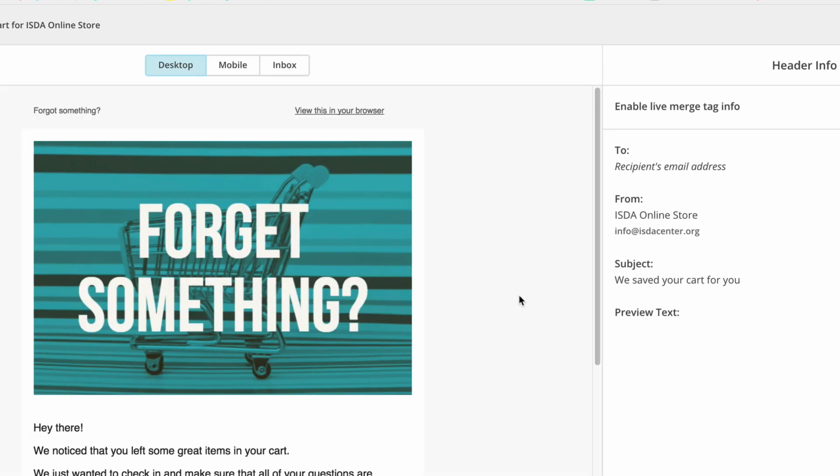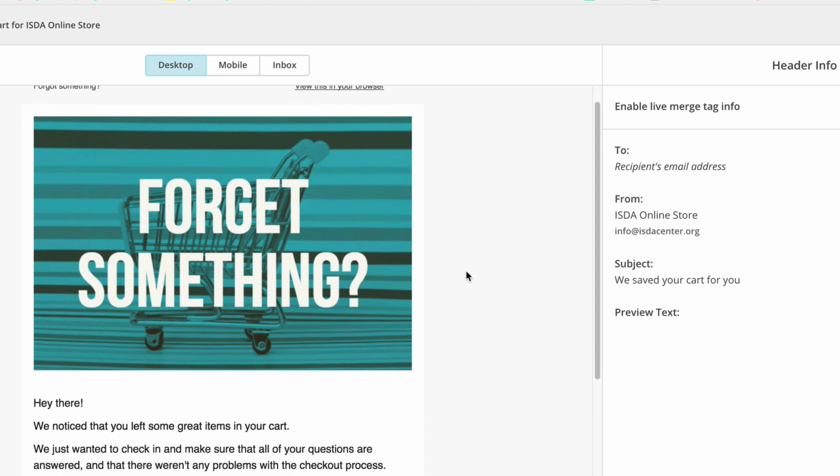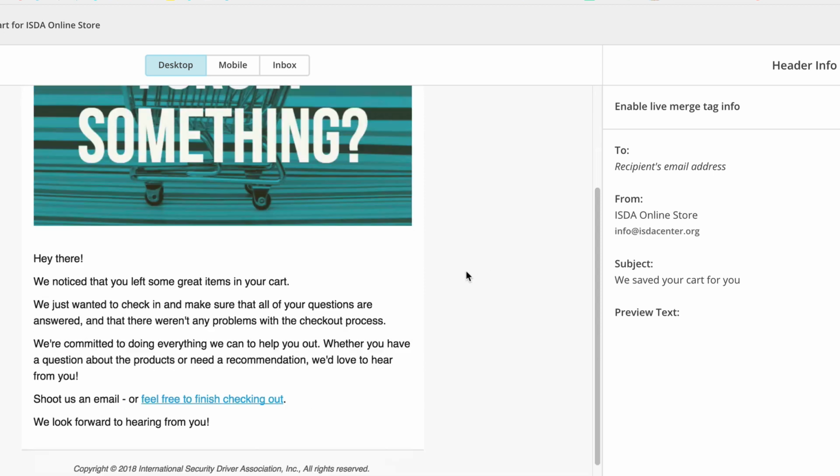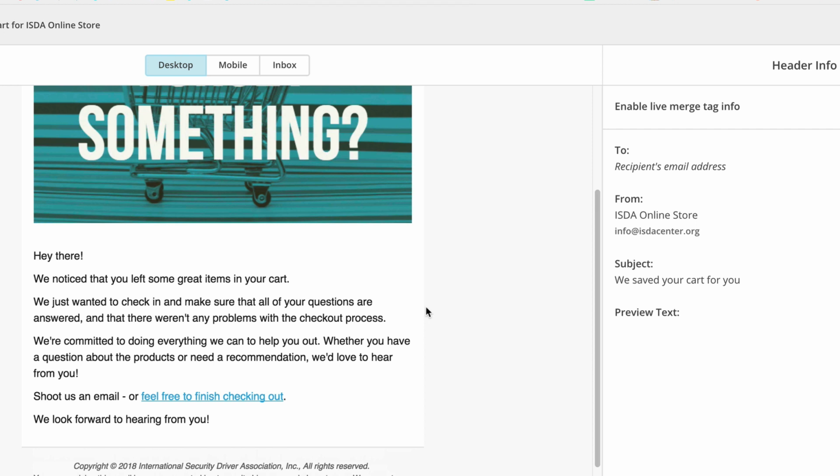Now, obviously, you're going to brand it differently. You're going to add in your own colors and all that type of thing. But the really neat thing, other than the image that I put in here, is that all of that text came in pre-formatted. I think there are about three options that you can choose from for abandoned cart emails. So that is a really cool feature, that you don't have to really worry about the copywriting and sales ads and all that type of thing. You can maybe change certain words here and there to make it more specific to your store. But I just left it the way it is, and it looks really cool.